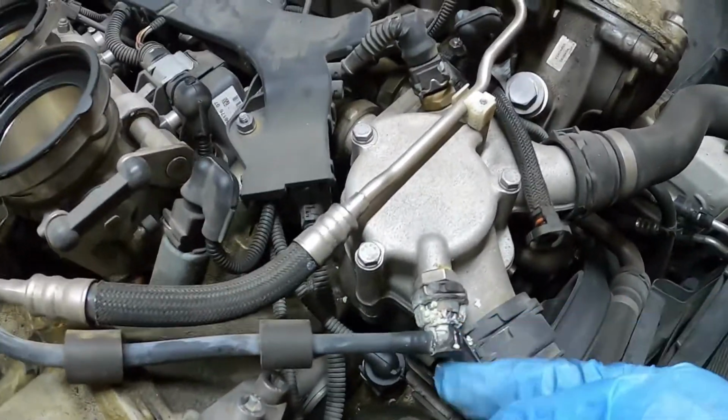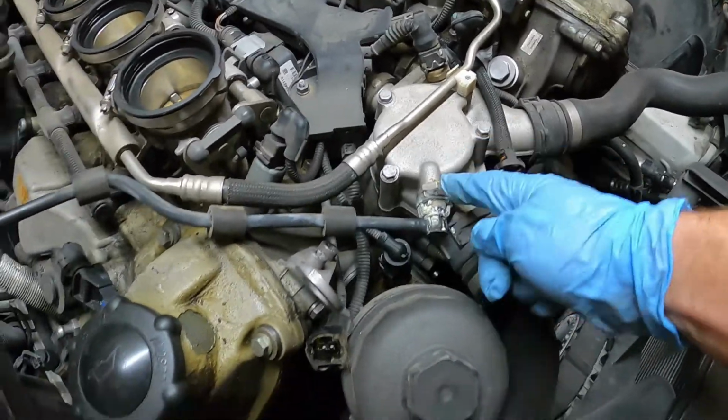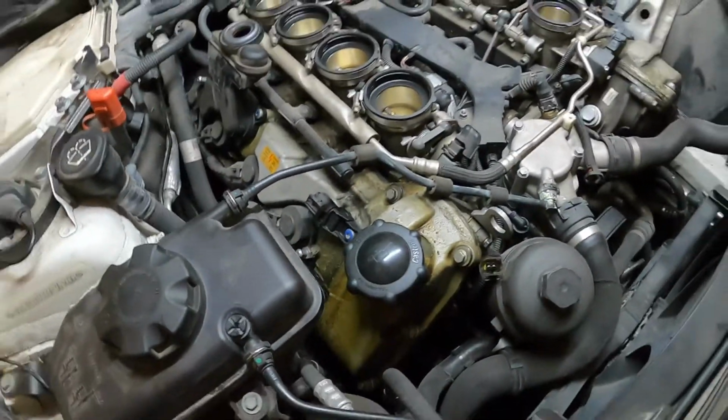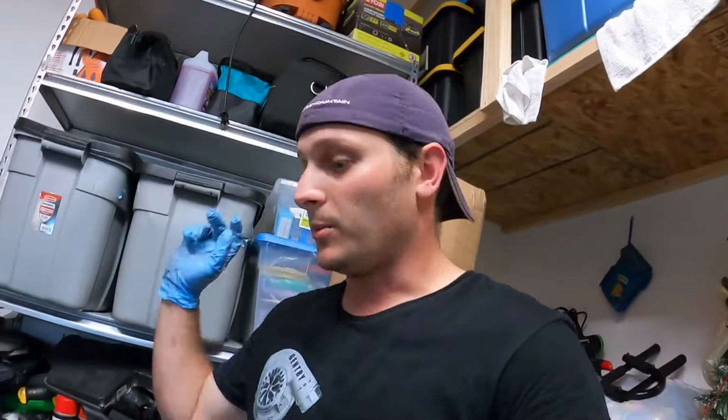And look, BMW gave us a little surprise, so it looks like we're going to be replacing this hose from here up to the expansion tank as well, so I'll have to get one of those on order. And we're going to be doing spark plugs on this as well, so stay tuned. It's going to be a quick time lapse because it's been a long day. You'll see in my other video I did an evaporator on this as well, so I'm a little exhausted.